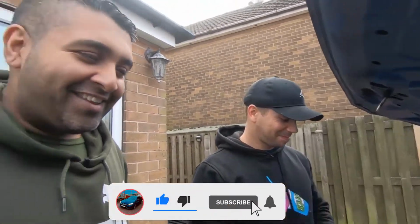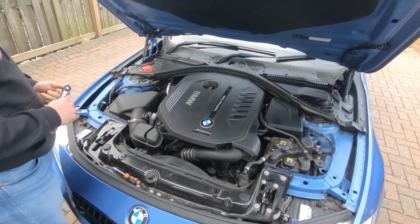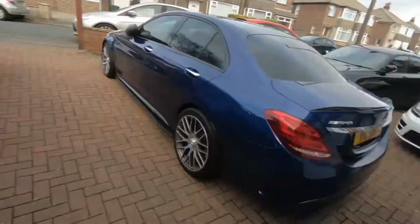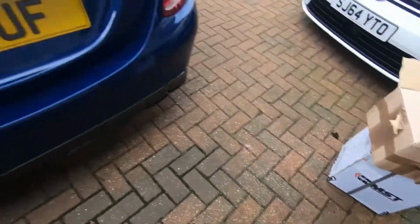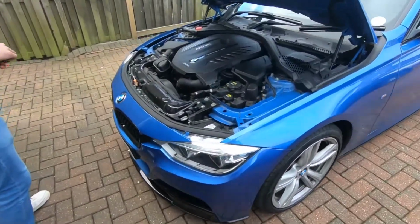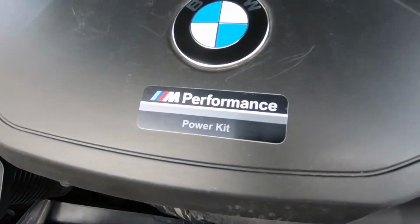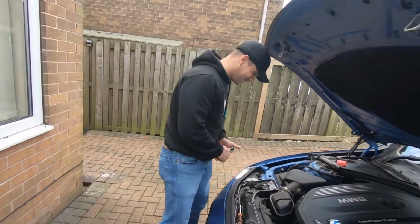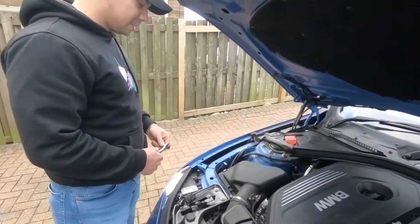Hello. And we're currently working on his BMW 340i. Hopefully doing an intake install. So, he's got the MST Performance Intake. His car's currently stage 0+, I think they call it, because it's got the M Performance power kit. So for now, yeah, we're going to take out the existing intake.